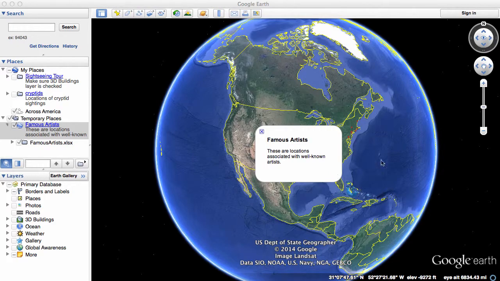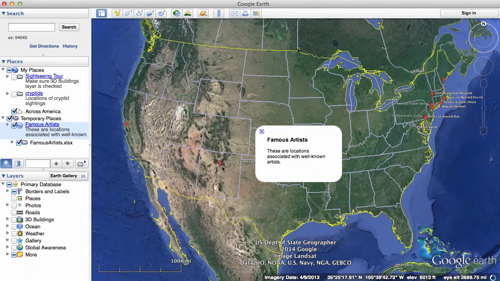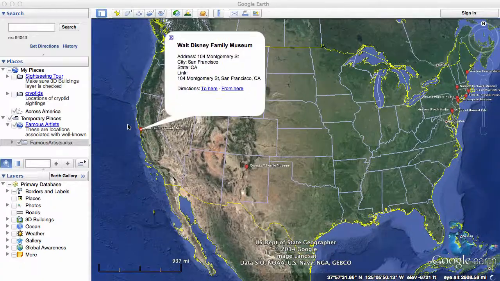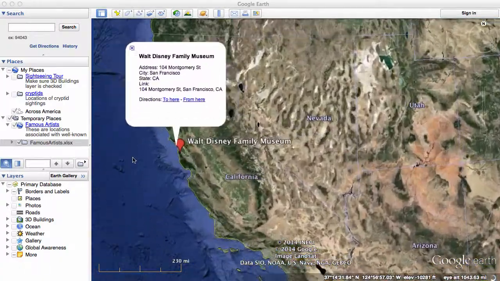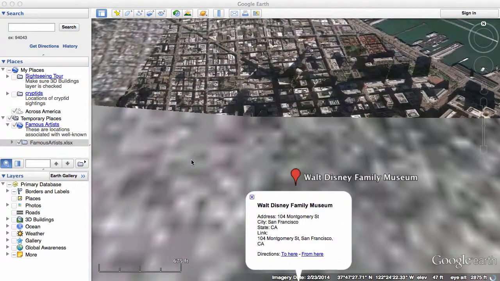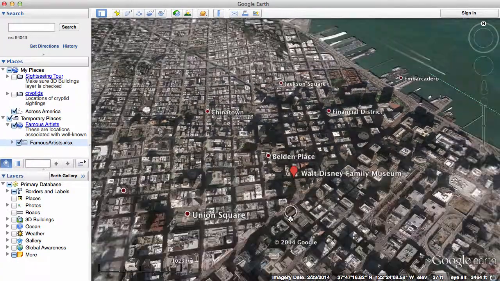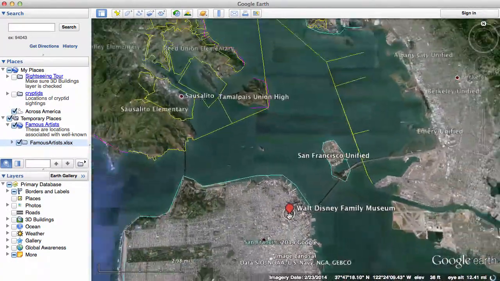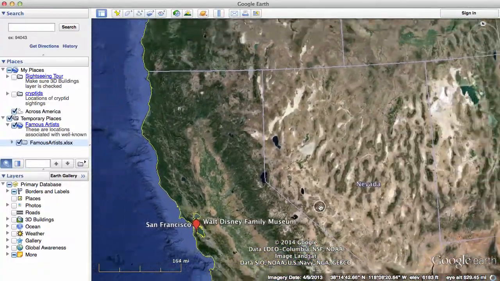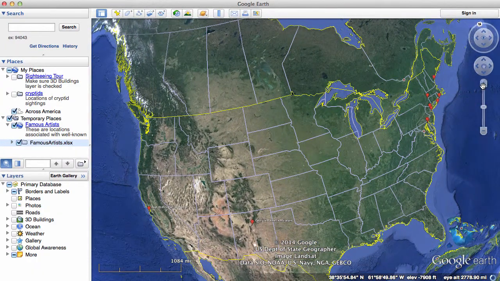And if I go zoom into that, those places are there pinpointed for me. And I could come over here and see what that's about and fly right down there to it. So just by making this little map in Google Map Engine, I can make it become a dynamic map. Okay, and of course if you zoom out, all these other places that I've created. So this will be a very simple way to populate a Google Earth map with important places that are relevant to your content or your particular discipline.